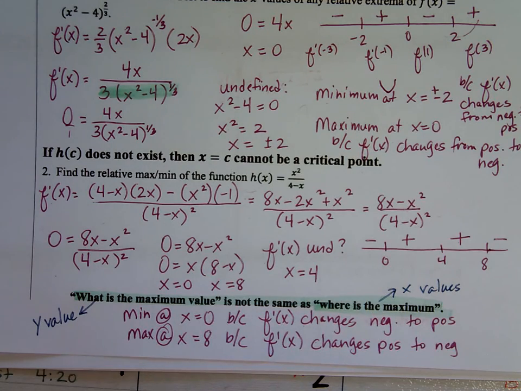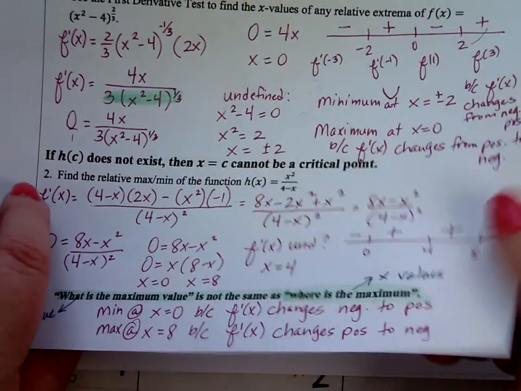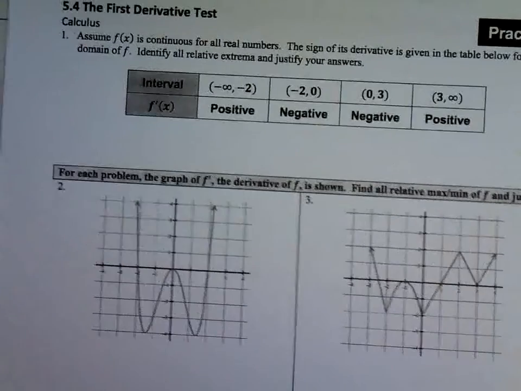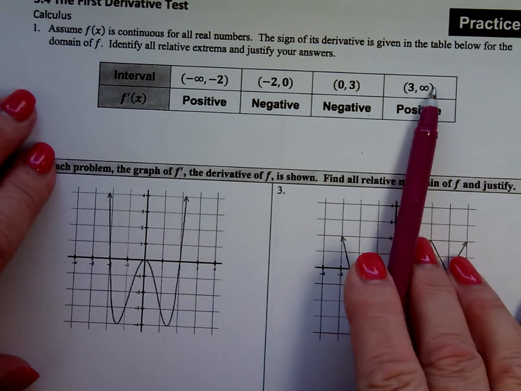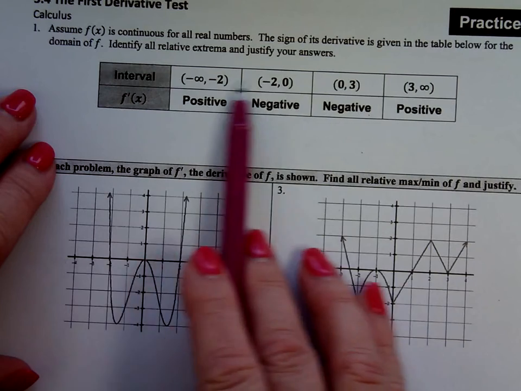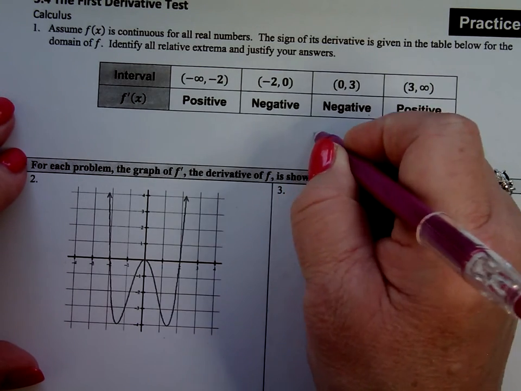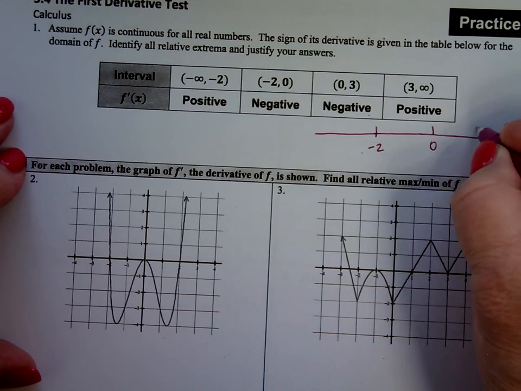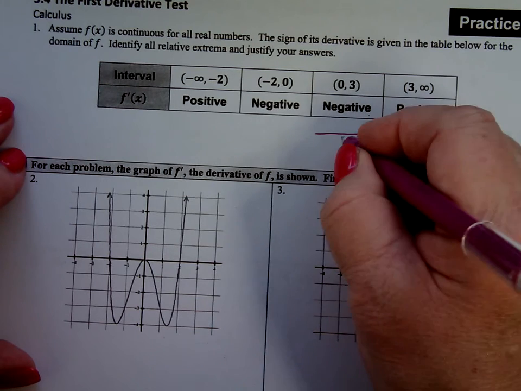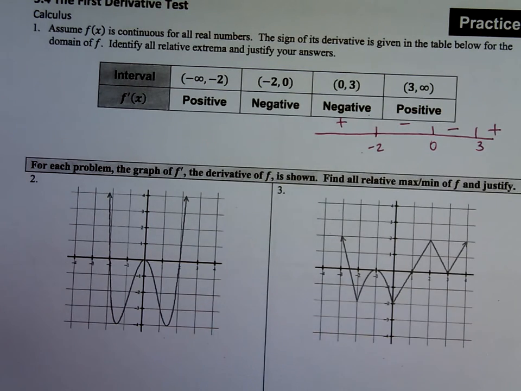All right, so then sometimes you'll see, and I've seen this as an AP question on the exam, a practice problem like number 1. We've done all the examples, by the way. We're just going to pick and choose a few of the practice problems here. This is the same chart. You know how the curriculum folks like to put it into this type of chart, but really it's the same thing as our sign chart. If I were to look at it our way, I'd have a -2 on my chart, a 0, and a 3, and my chart goes positive, and then negative, and then negative, and then positive. So that's the way that we've been looking at it.